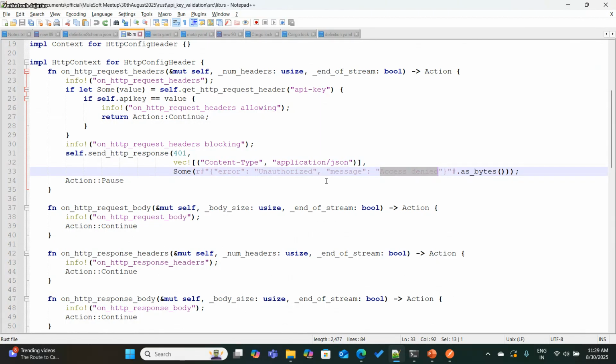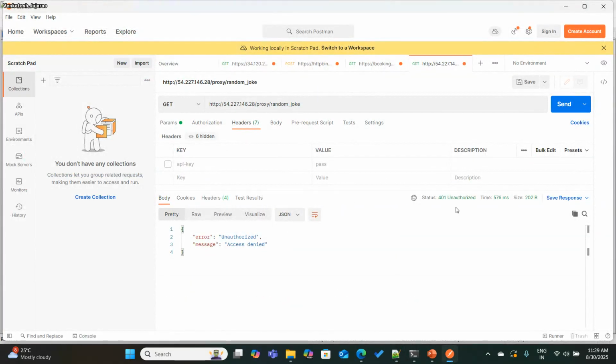Okay. So to give a custom response or header in MuleSoft policy, we need the enterprise level extension dependency. But here with Flex Gateway, we can do it through our code itself. Okay, so we get 401, and this is unauthorized. When we pass the API key, it will work. If I pass the wrong value, it is failing. If I don't pass the API key or pass the wrong header, it will fail. Okay, so this proves that our custom policy is working fine.